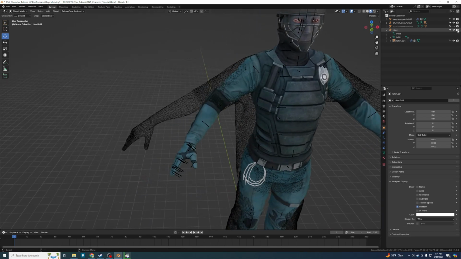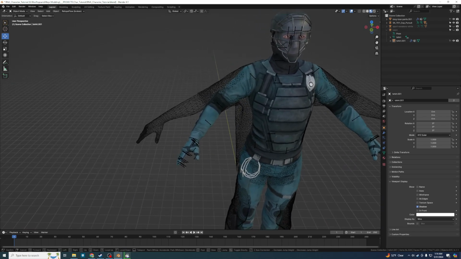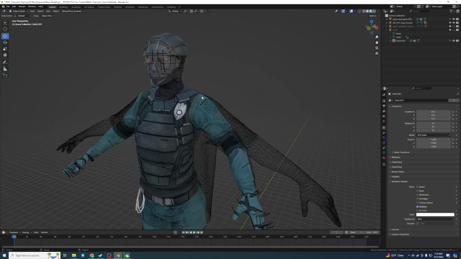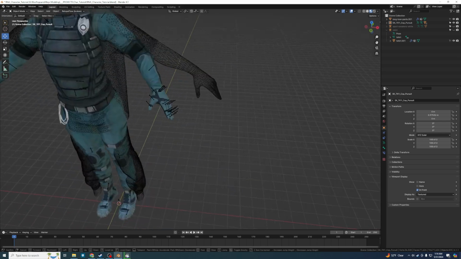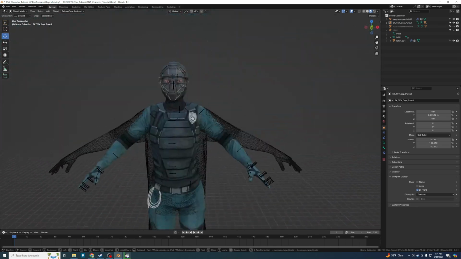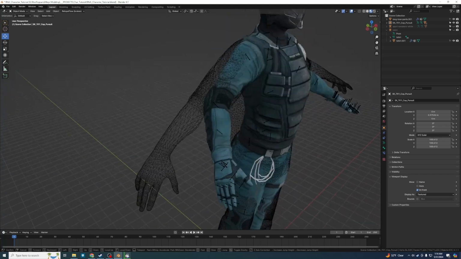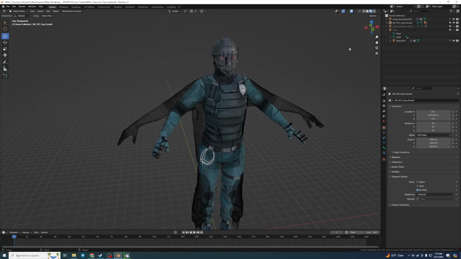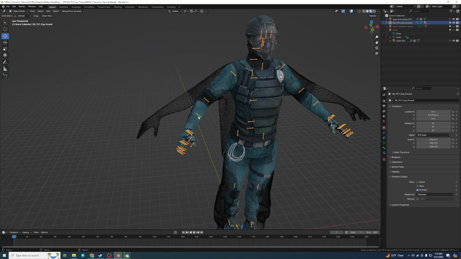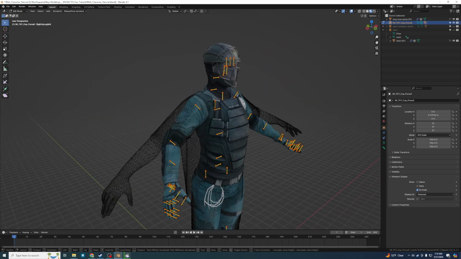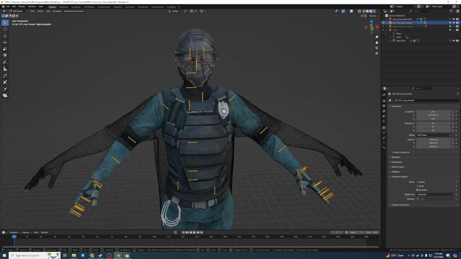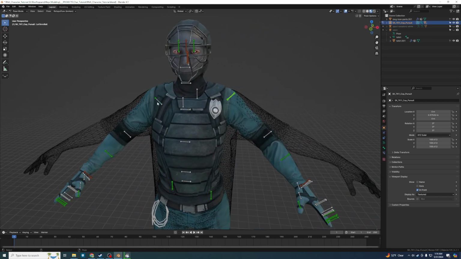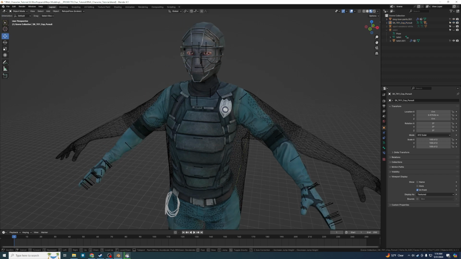So really all we're going to do now is line up the rig that we have for our pursuit cop with the hands, arms and body of the original character. In our case, because this model isn't rigged properly, it doesn't have IK and stuff like that, we're going to have to move stuff bone by bone. The nice part is it looks like it is named in a way where we can mirror stuff.